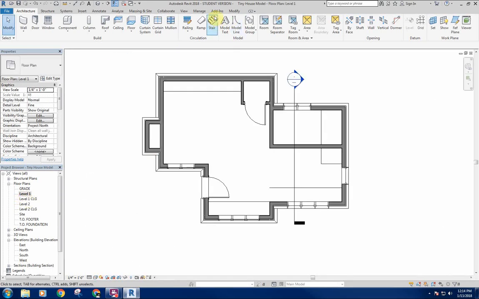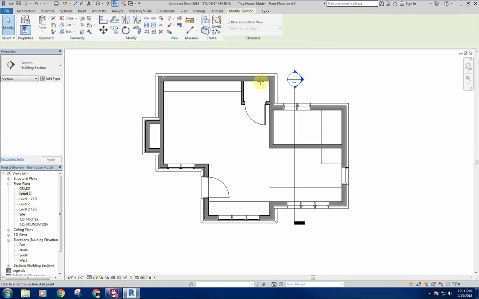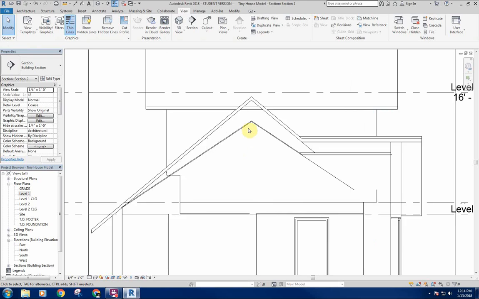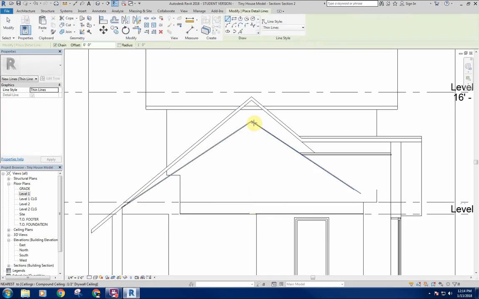So if I go to my level 1 and throw another section in here, I'm going to throw that section right there and hit go to view. So here is my ceiling height. If this is my floor height, what is my height here? I've got 5'10 3/8", which basically means that I'm going to end up with not enough headroom when you climb up that ladder to climb into that space.